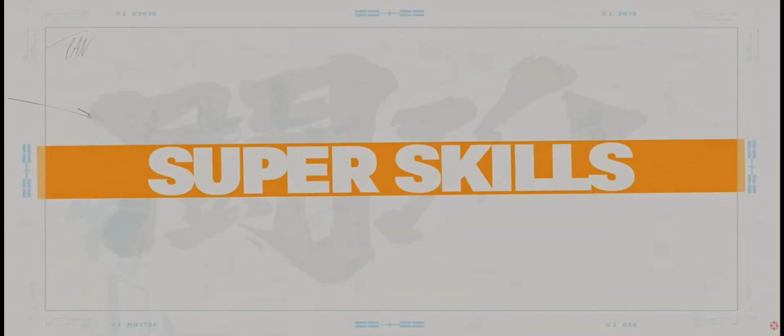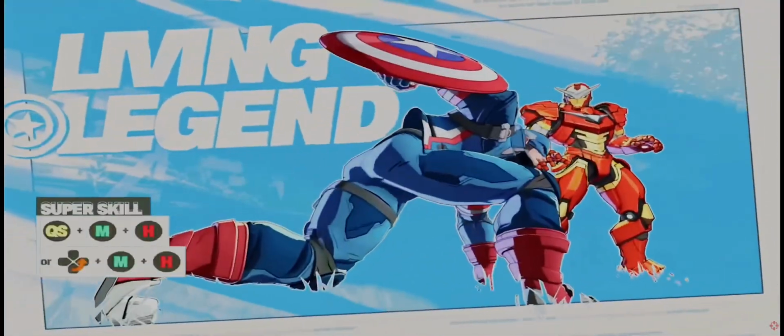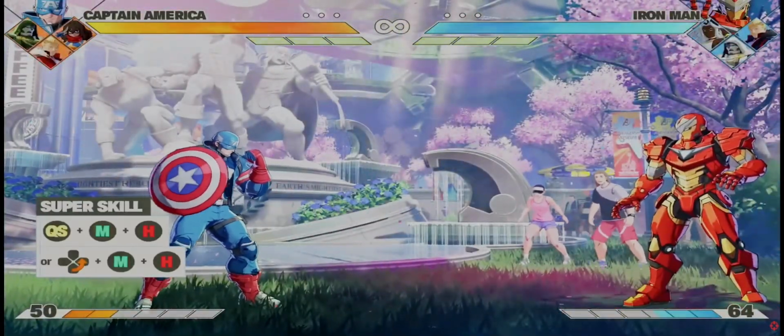What's slightly though? Like a lot or a little? Super skills are powerful special moves that cost 50 skill gauge. They can be activated by pressing the skill button, medium, and heavy simultaneously.